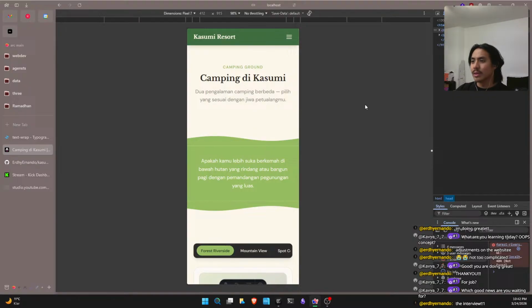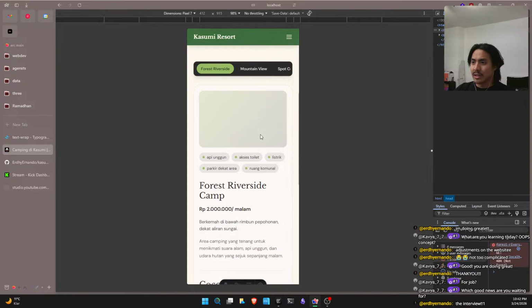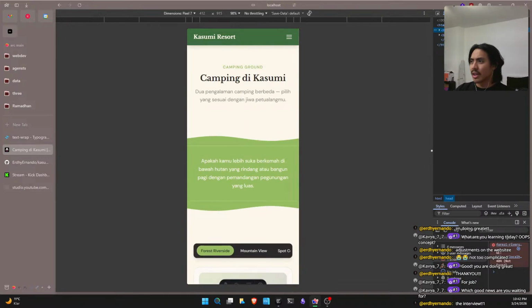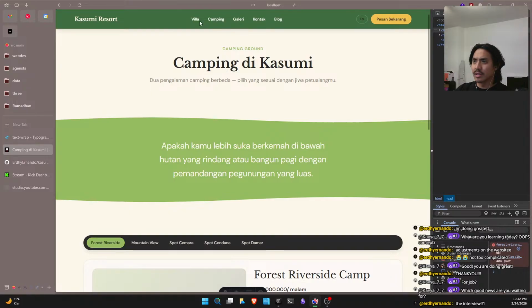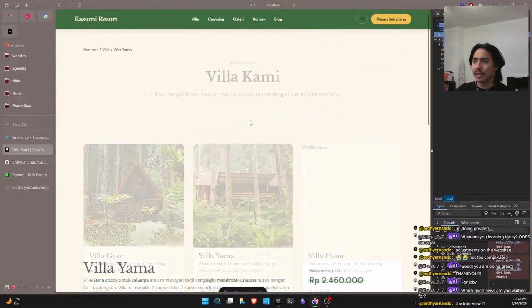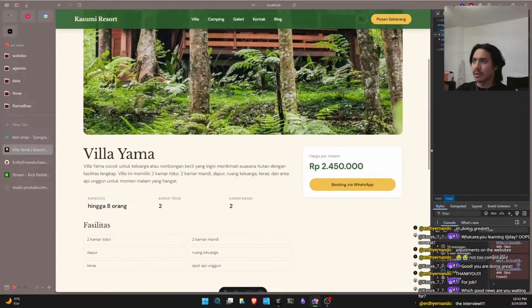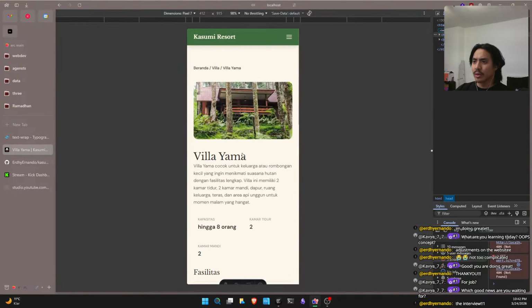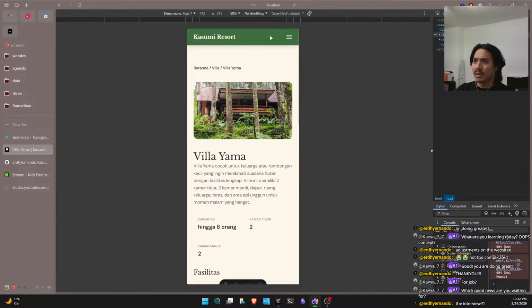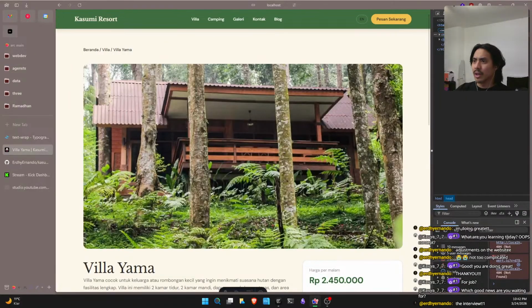Ah, okay. This one looks pretty bad on mobile. Oh, not entirely, but okay, for the villa, it's already okay. For all viewports, it's okay. Now we just need to handle the camping, I guess.